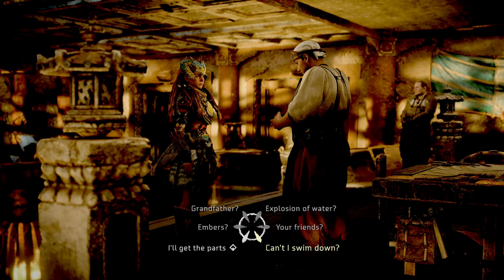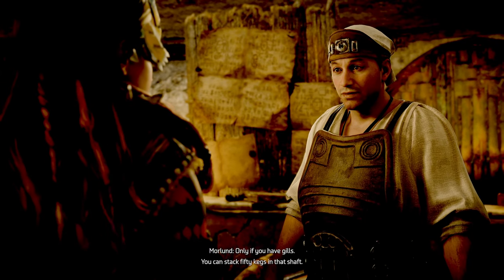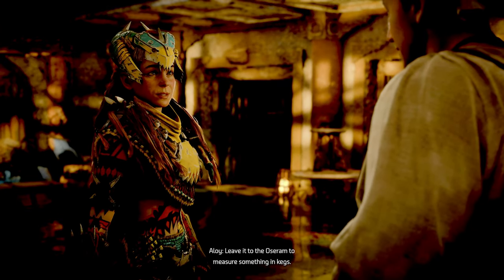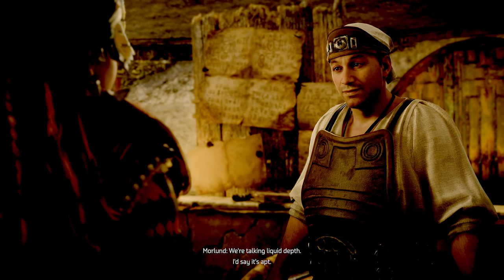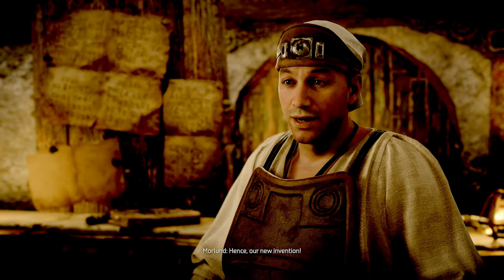Okay. Can I swim down? How deep is it? Can't I just swim down? Only if you have gills. You can stack 50 kegs in that shaft. Leave it to the Oseram to measure something in kegs. Talking liquid depths, I'd say it's apt. Apt or not, sounds too deep to hold my breath. Hence, our new invention.